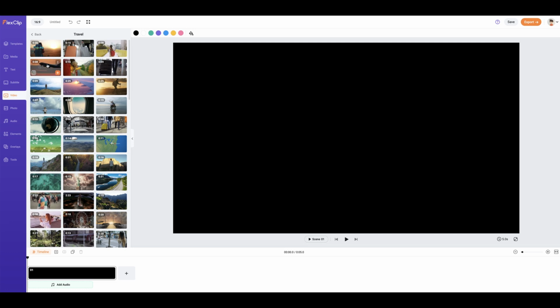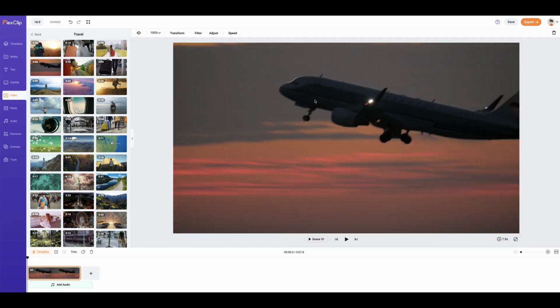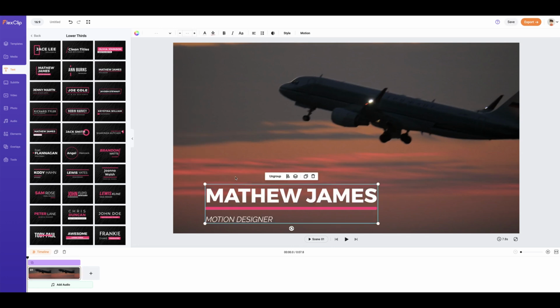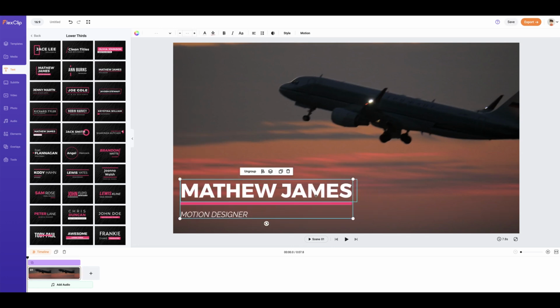So here we go. Here's the flight. If you want to take this flight, you just drag that and drop it over it. So there is a flight. Now when you go to text, let's just say we want to pick any text, so here we go, say we like this, you just drag and drop it right over it, and then boom, you put it there.